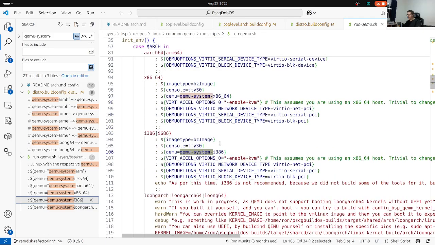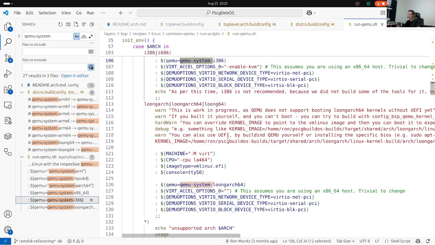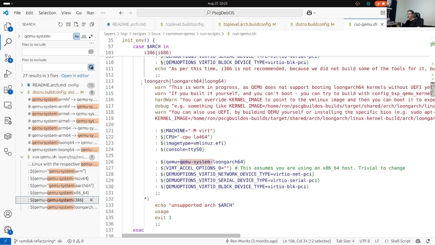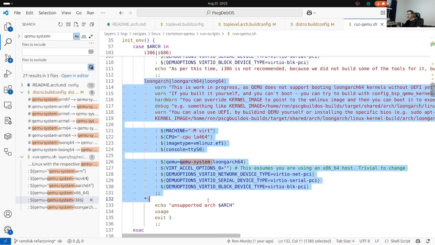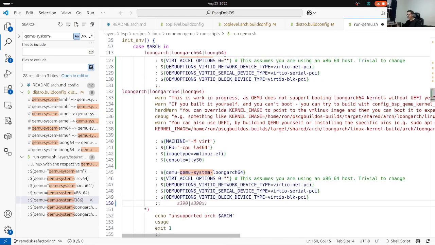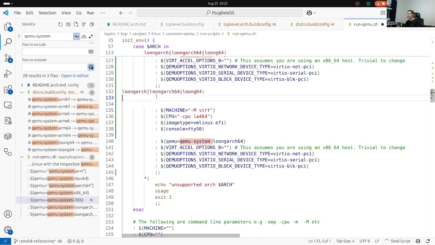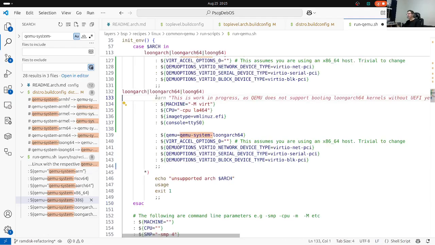There are quite a lot of defaults. They should be good enough. I'll add it after here and without all those printouts. So I'm copying for myself. I can do it. And I'm going to get rid of it. With a long arc, it requires an EFI. So I'm going to get rid of that.